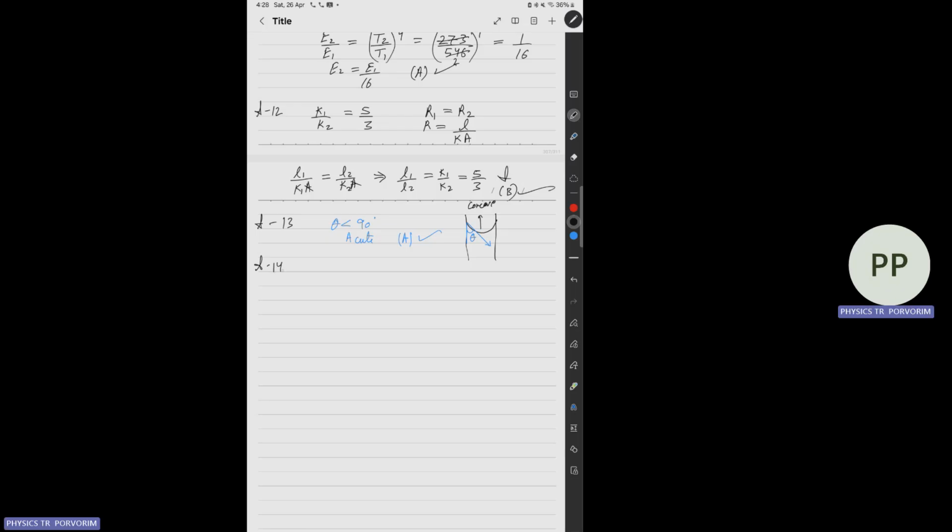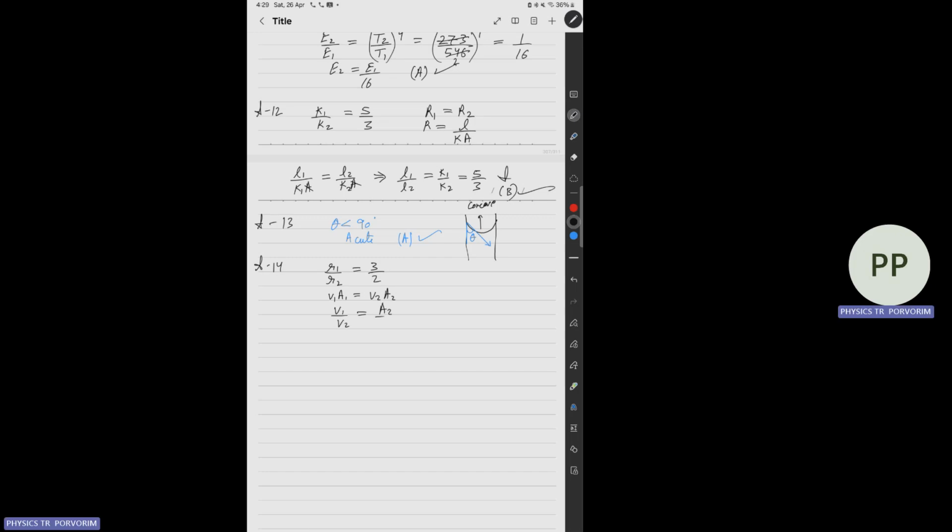Water is flowing through a non-uniform radius tube. The ratio of the radius of entry and the exit pipe is R1 by R2. Okay, let's say entering radius is R1 and exiting point radius is R2, given to us as 3 by 2. The ratio of the velocities of entry and exit, we have to calculate V1 by V2 then. So according to the equation of continuity, V1 A1 equals V2 A2. So V1 by V2 we have to calculate.